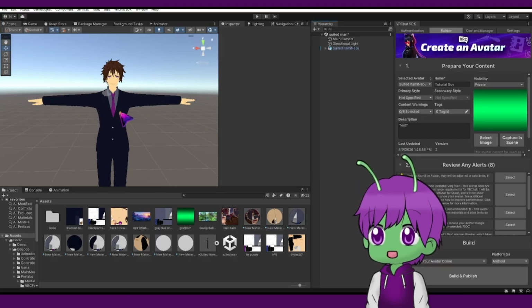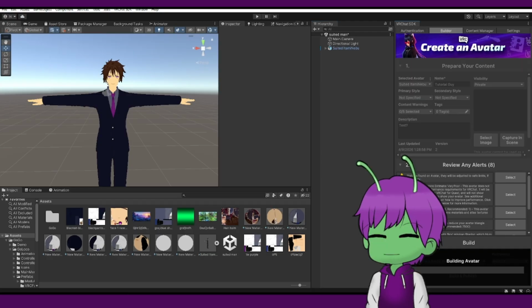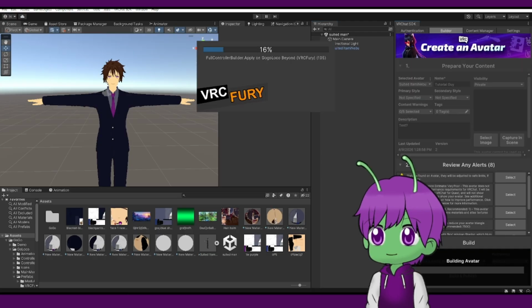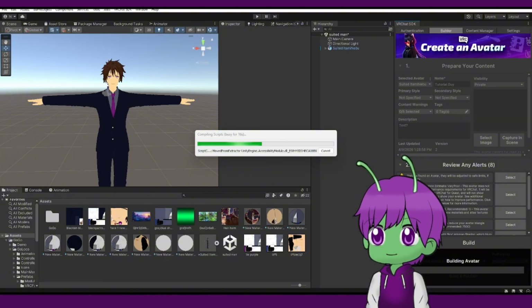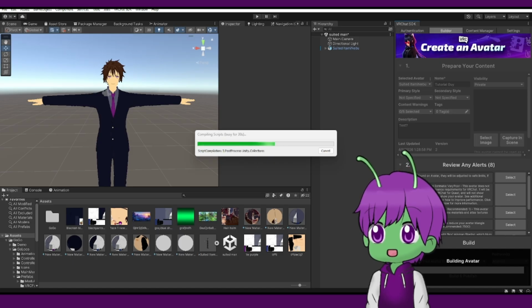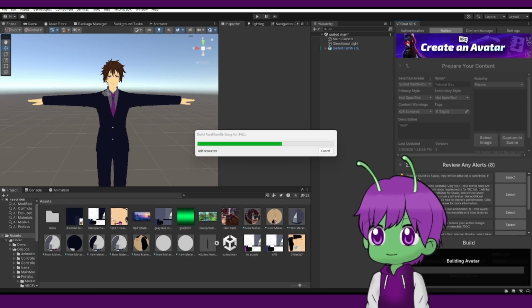Everything's done. We're in Quest now. And all you got to do is build, publish. It's going to do it all again. You're pretty much done now. Now we just let it build for Quest. Also, when you're uploading to Quest and there's a missing texture and it's a standard shader, it will not upload.